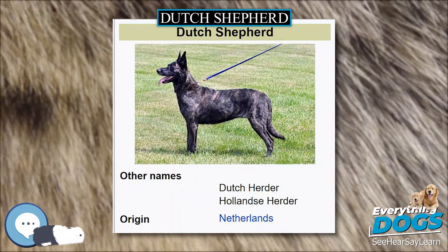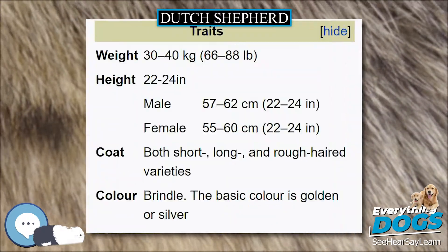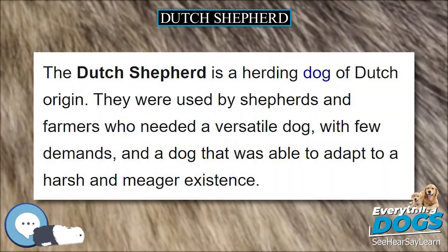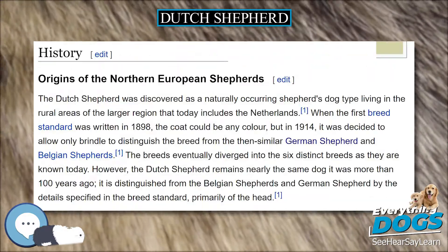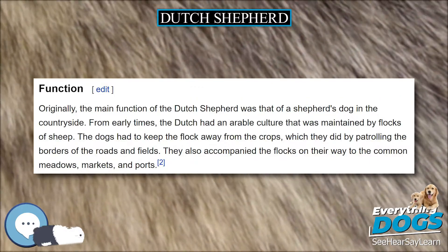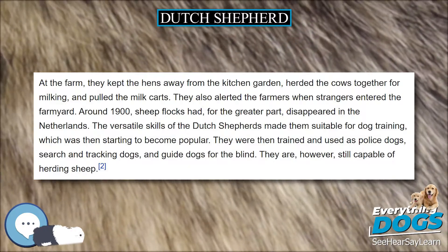Origins of the Northern European Shepherds. The Dutch Shepherd was discovered as a naturally occurring shepherd's dog type living in the rural areas of the larger region that today includes the Netherlands. When the first breed standard was written in 1898, the coat could be any color, but in 1914 it was decided to allow only brindle to distinguish the breed from the then similar German Shepherd and Belgian Shepherds. The breeds eventually diverged into six distinct breeds as they are known today.